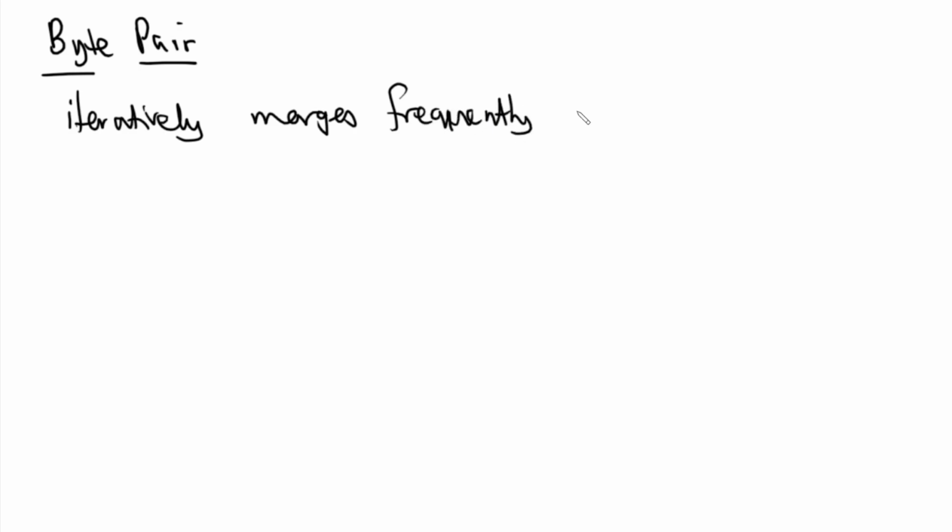It iteratively merges frequent characters into subwords, and then builds words on top of that. So the frequent characters will build subwords. The frequent subwords might end up building words. So it might start with a breakdown of A, B, C, etc. And then it starts merging based on how frequently they appear.